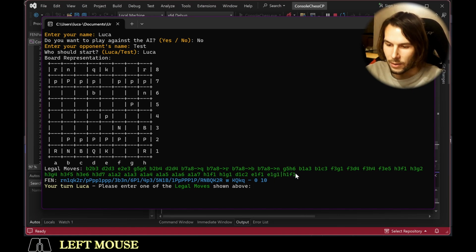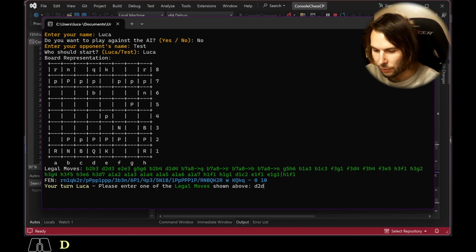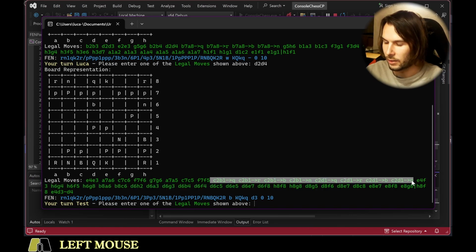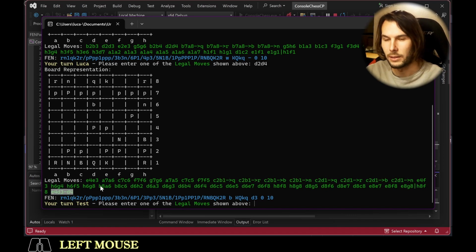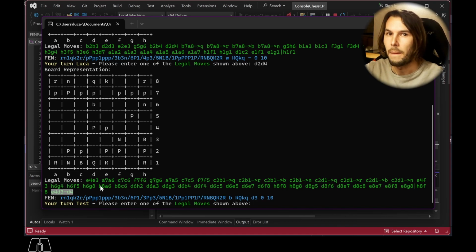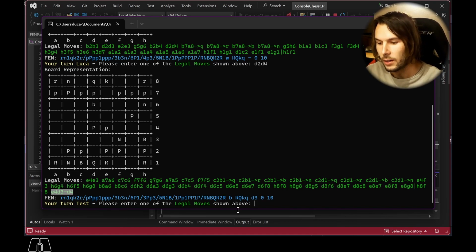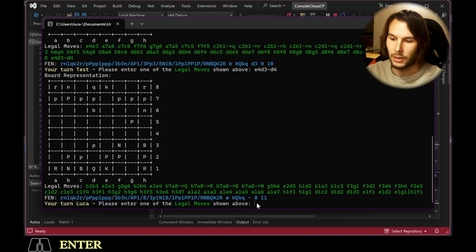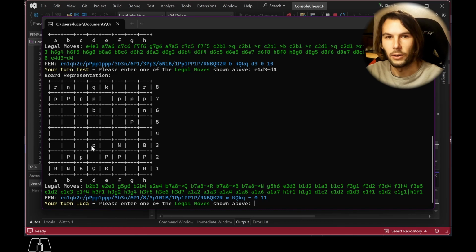And when I do a certain move, I can enable an en passant as well, which would be d2, d4 in this case. Then my opponent not only has the promotion abilities, but also the castling ability and also the en passant ability. And as you can see, they are always added behind the string. So when we put in the e4, d3 now, minus d4, then we simply get rid of this piece here and can apply an en passant towards it.